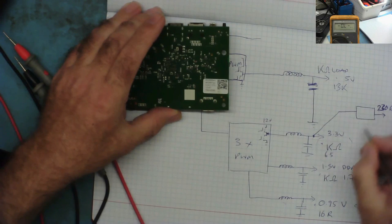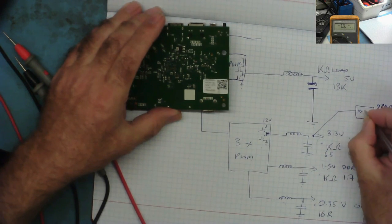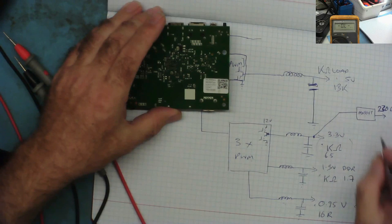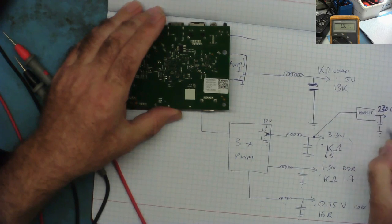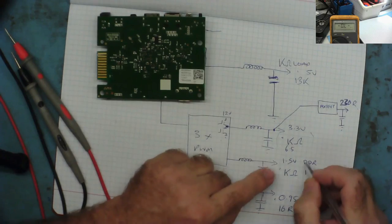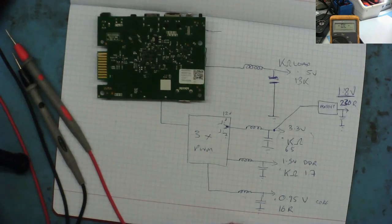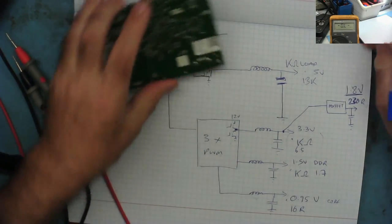And my guess is this, which is a MOSFET, it's not a voltage regulator, because this pin would go to ground. This will be the gate of a MOSFET. There'll be capacitors here. And this will be another voltage rail. Because this is 3.3 and we've already got 1.5, this is almost certainly 1.8 volts, without measuring it. When we get one working, we can do that. So that is analysing what we have here.